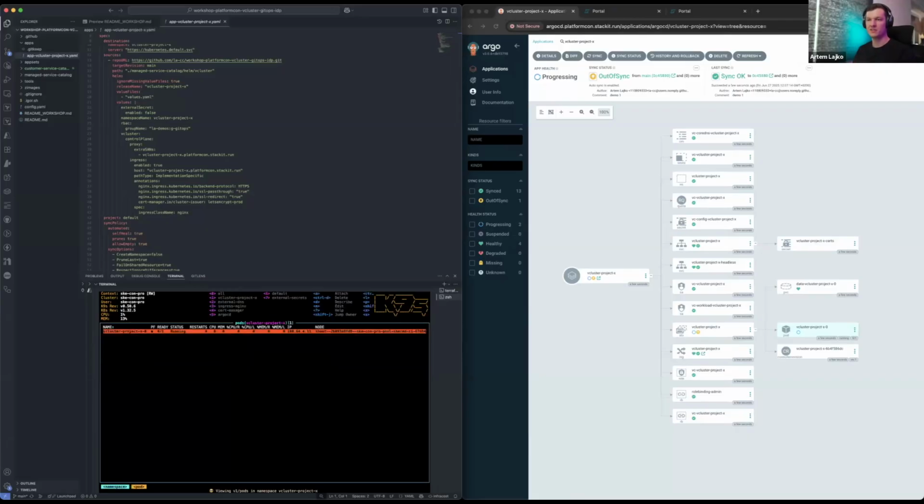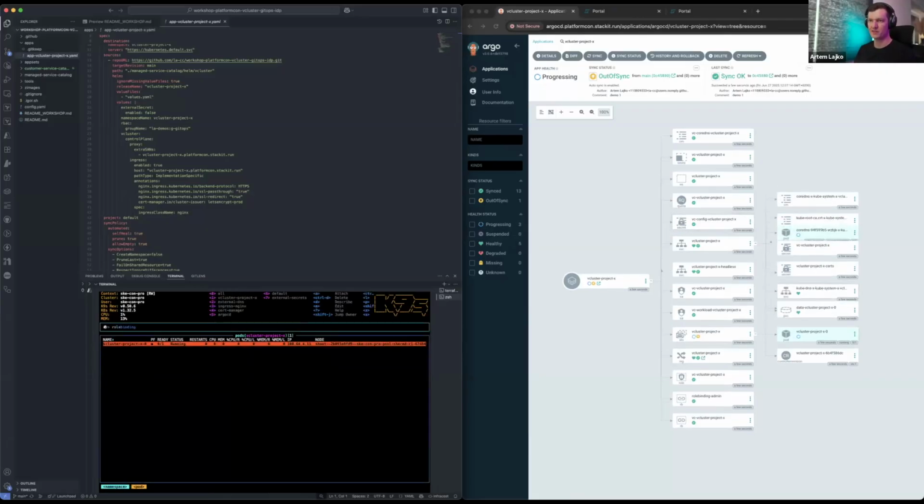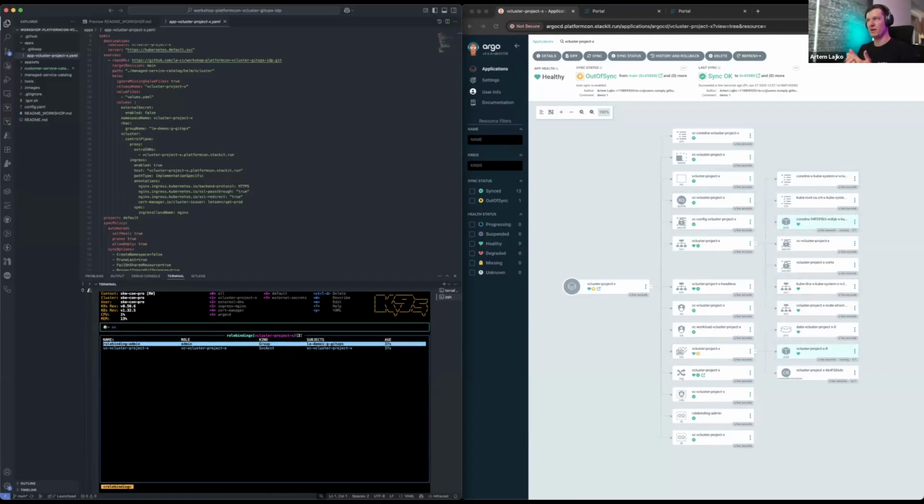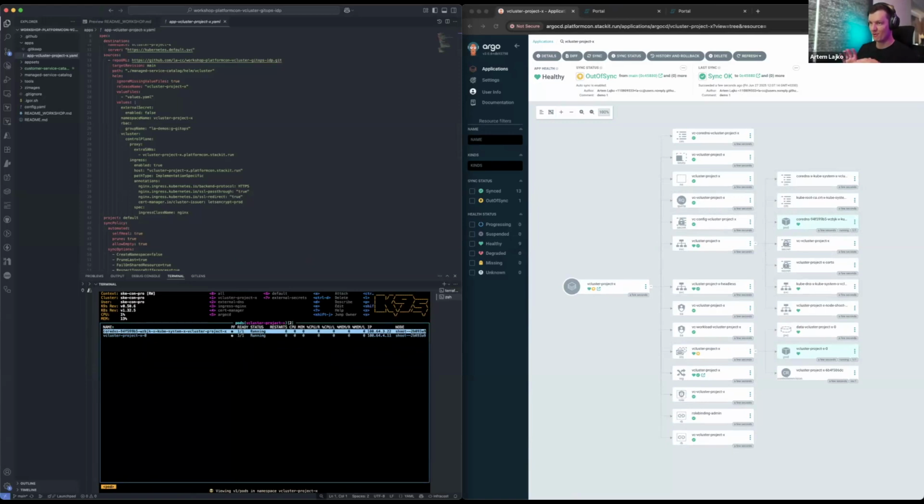It's going to create your vCluster, a namespace, some role bindings. So very easy. Our developer just has to put a few lines of code and gets a vCluster. Okay, let's take some minutes, for example. It's going to be more. Wow, trust me. So now we have a running cluster.